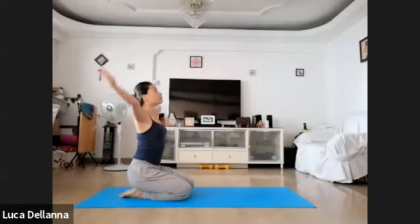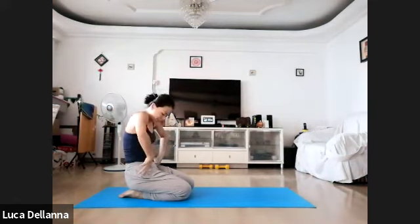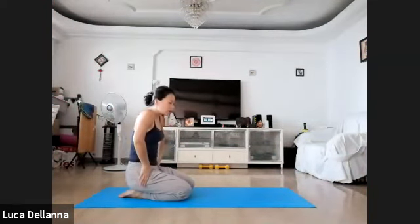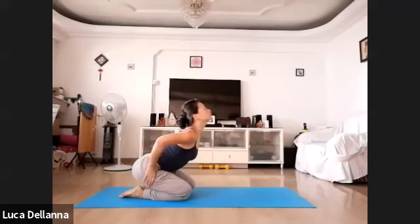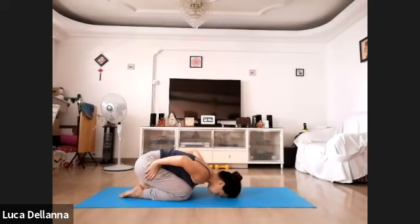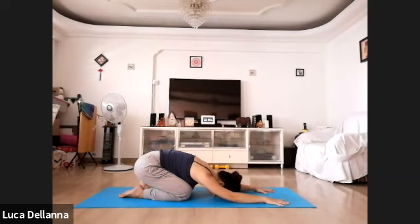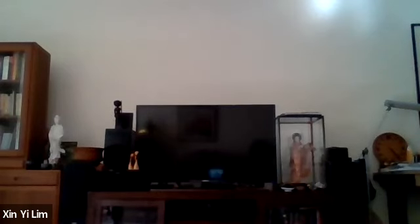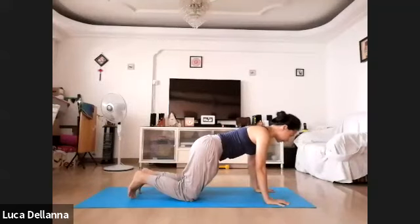Inhale, arms reach up. Exhale, palms into the center. And then we're going to stick the big thumb into the creases of the thighs. Roll the creases as the chest lifts up. Exhale, vertebrae by vertebrae, round down, and then the chest and the hip comes down. Palms sweep forward towards the front. Press down through the palms. Slowly roll forward. And then the neck and the hip comes up.